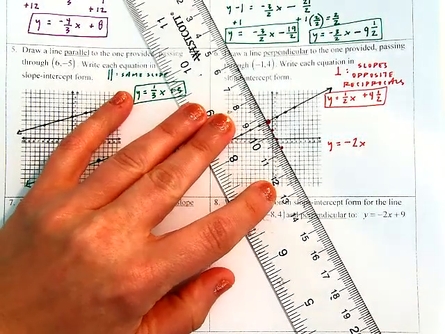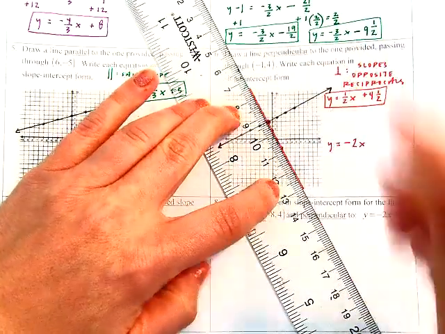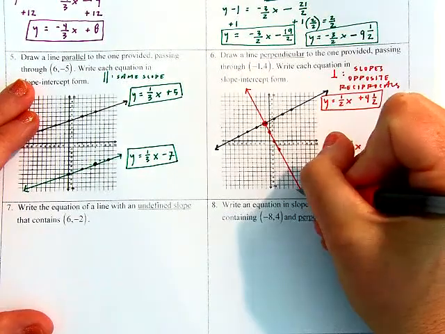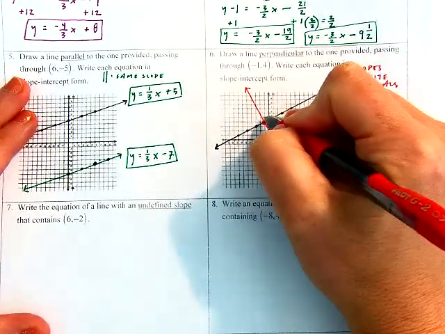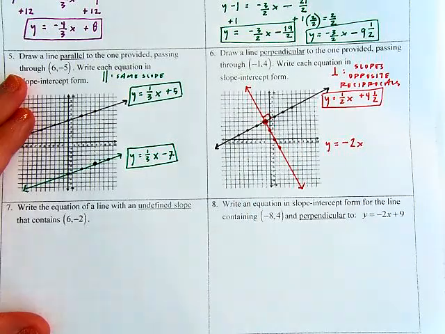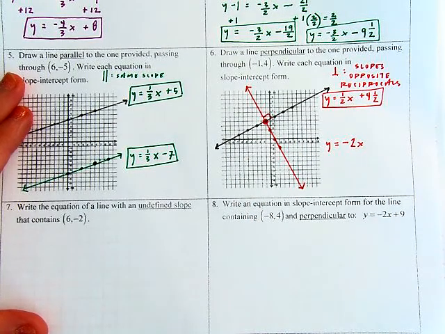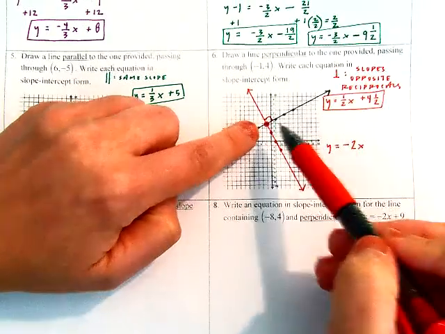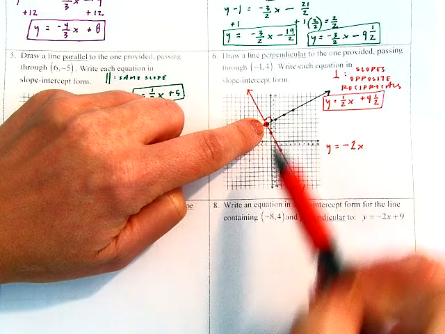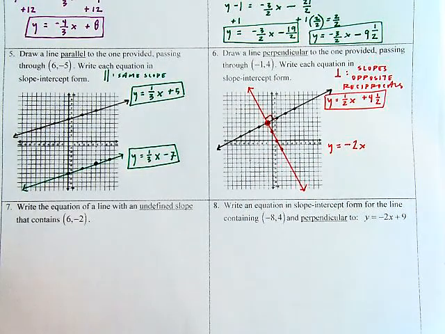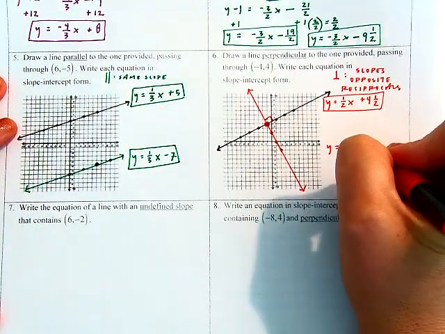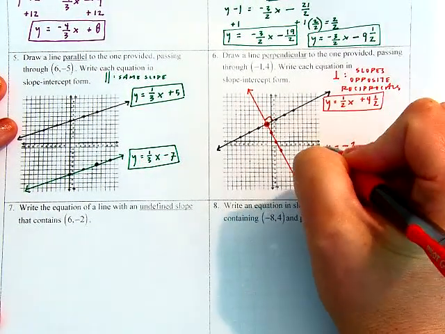And then when I connect my dots, I have a perpendicular line. I know that perpendicular means it creates that right angle. All of these angles would be right angles. They'd be 90 degrees. So I can see that, for example, if this is my center of rotation, this point has rotated 90 degrees to become that point right there. So lastly, I just need to find my y-intercept, and I can see that it's right here at 2. So plus 2.